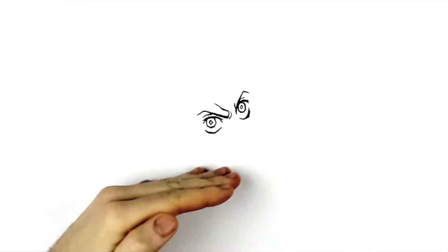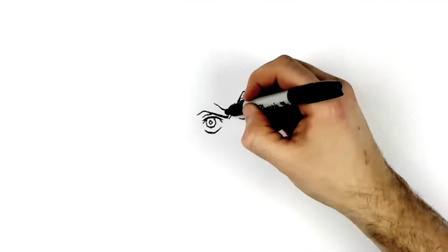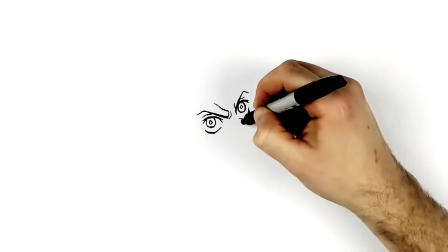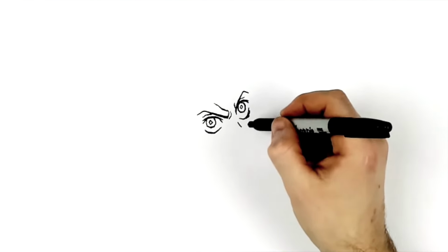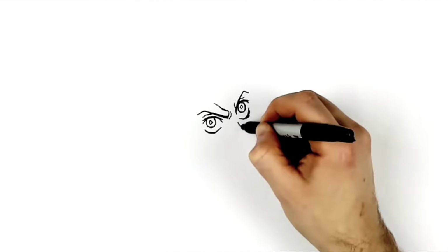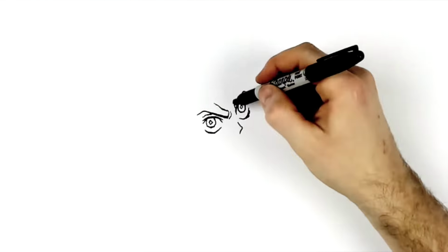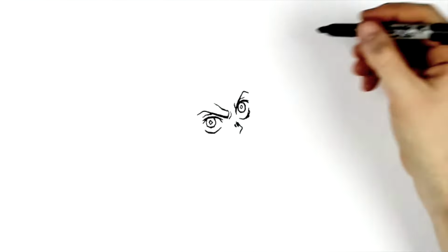So what we can see in his face, not much, right? We can't see his mouth because it's covered by his sleeve that's coming across his face. We can see his nose though. So we can just see a curve line coming out here, and this will go in and then down there. And on his nose we've got those hatching lines, just like that.